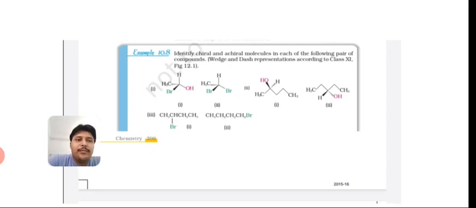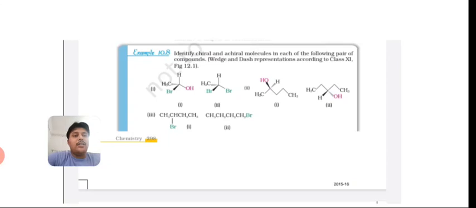Similarly, in the second pair, first you have to consider the central carbon. Central carbon is the carbon to which the functional group is attached, that is called the central carbon, right? So from the central carbon, if you see, one side OH, other side H, third side CH3, and the fourth side is a chain of 3 carbons, 1, 2 and 3, because it's a bond line or wedge and dash representation actually. Clear students? So yes, here with the central carbon all these sides are different, that means the carbon is asymmetric.